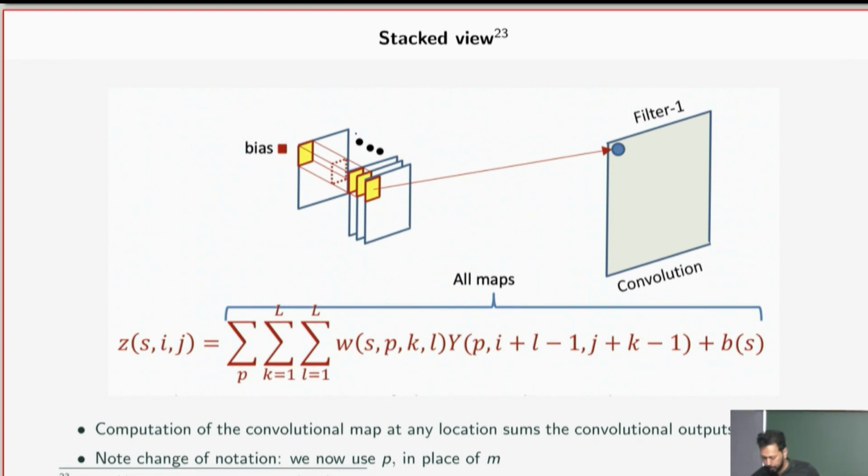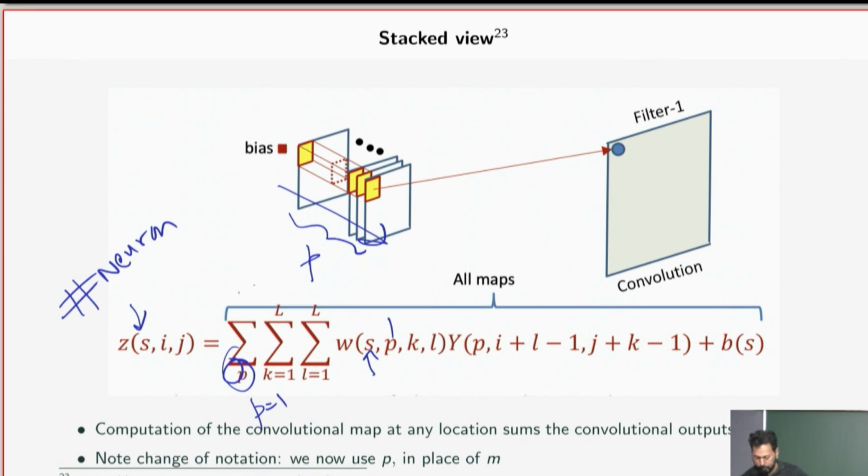If you look into the notations, then P here stands for the number of planes. As a final output, you also add these values. So let us fix some plane, let us say P is 1. Then W, S and K, L. S stands for the neuron number, meaning which neuron is scanning this, because this is just the first filter doing its job right now. So this is, let us say, the first neuron, the first neuron acting on the first plane.